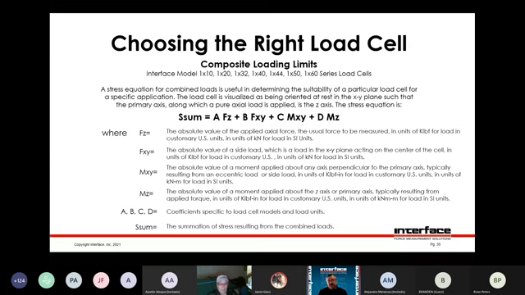Because we understand all this, we can also start to look at what are all these loads affecting the load cell and what impact do they have, say, on the longevity or the ability to withstand those loads. I won't get into this in great detail, but if you want to dig in with an application engineer, we can actually look at what your expected loads are, including side load, torque, moment, and really figure out, is this the right load cell, or do we have to go to a bigger load cell to survive it?